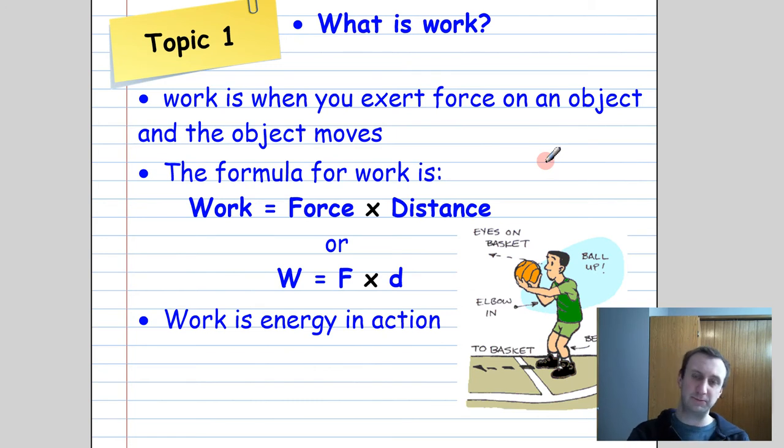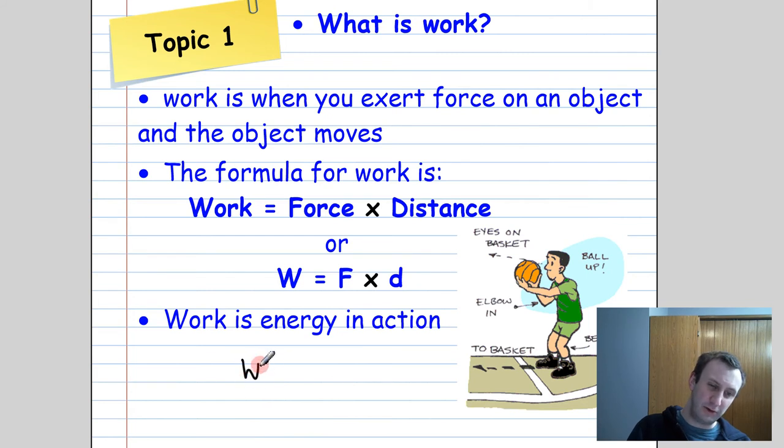So what is work? Let's get more into work and try to do some calculations around this. Work is when you exert force on an object and the object itself moves. It is a transfer of energy from one object or one form to another. So whenever you exert force on an object and it moves, it travels a distance, work was done. And the formula for work is really simple. It's just force multiplied by distance, or how we show this in shorthand is W, which stands for work, is equal to F times D.